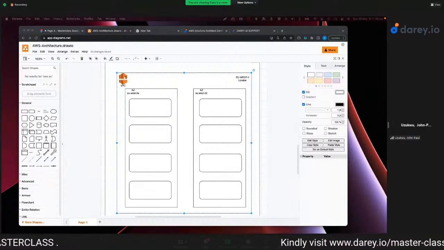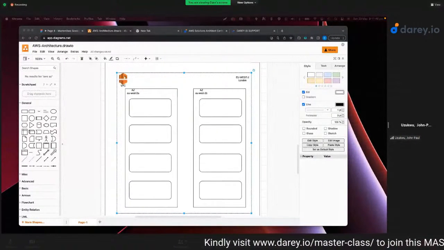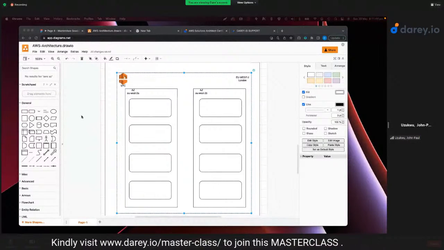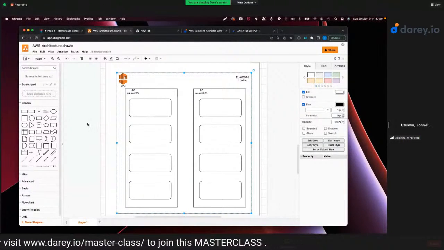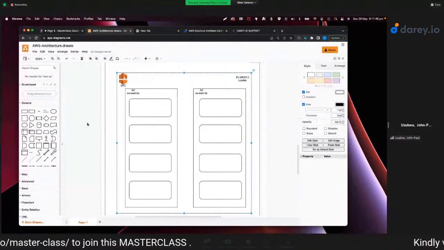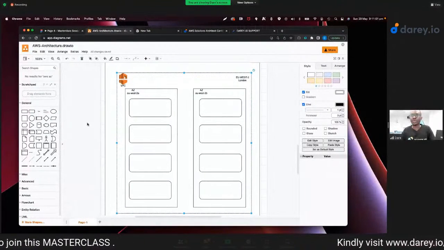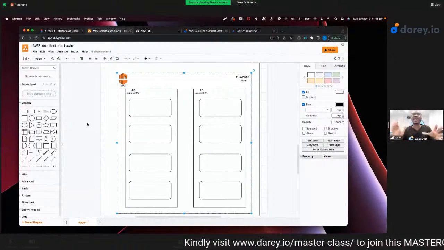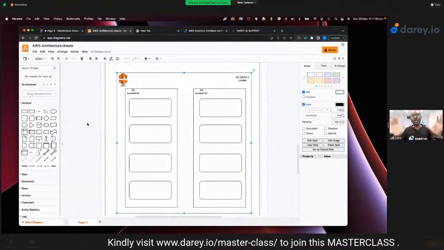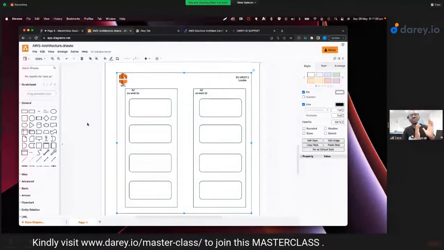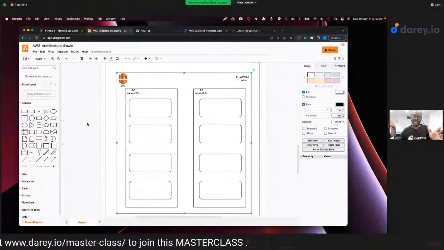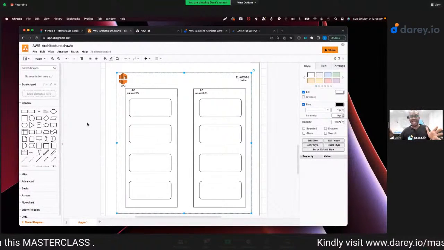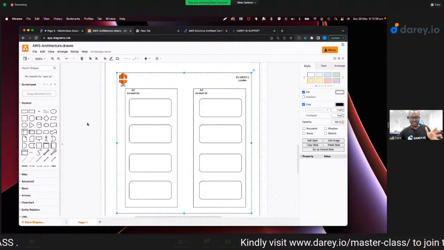Since we are replicating what we are doing for one AZ to another AZ, are we going to be having two databases, one for each of the AZs? That's right. So when we get to the data layer, you'll see how that works. You can have just one database, but you still have the other one in the other availability zone as well, serving as a read replica.